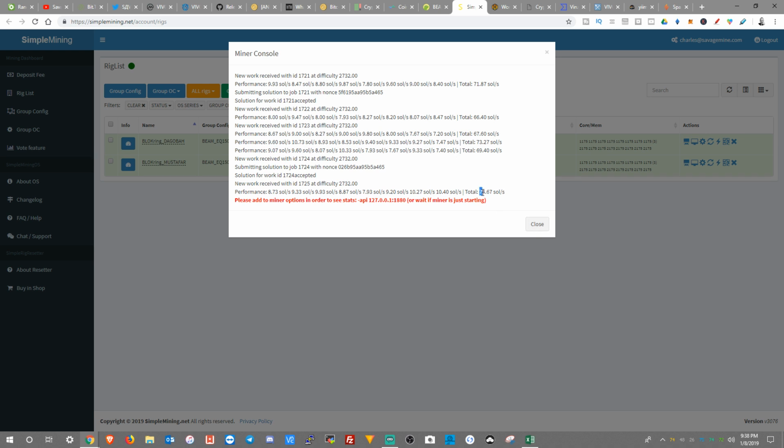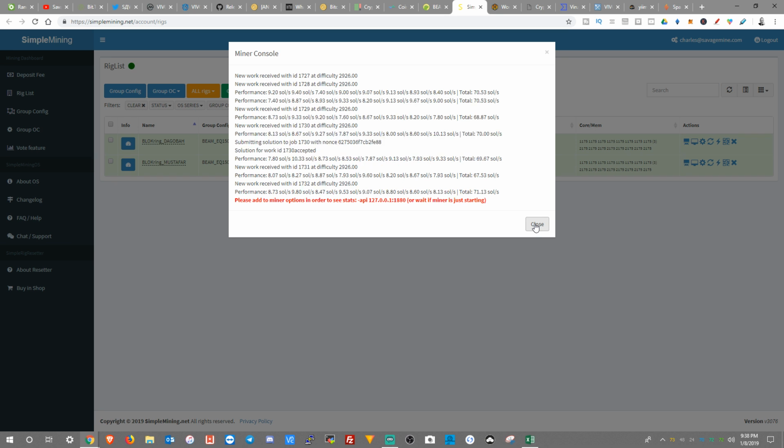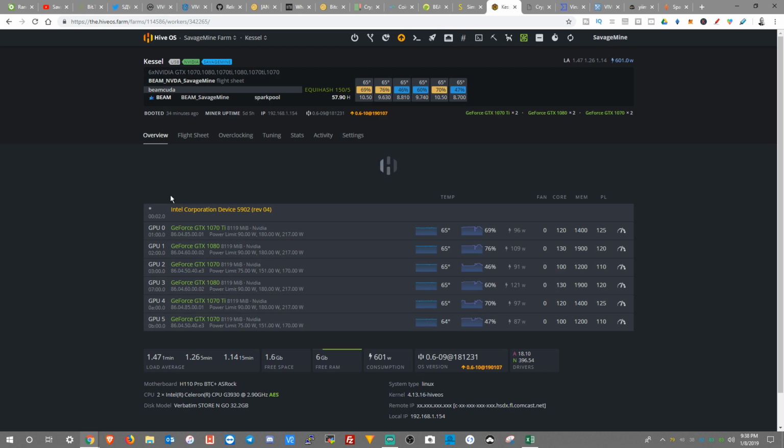Sometimes it gets up to 75, of course, but it bounces around a little bit. You can see, I would say that the average is probably 69 or 70 for an 8 GPU RX 580 rig. That's what these 2 are. And then for NVIDIA, this is a 6 GPU NVIDIA rig, and it's only getting 57. So what does that come out to? 54 would be 9, so it's getting a little bit more than 9 solutions per second per GPU. So yeah, doing pretty well at that.